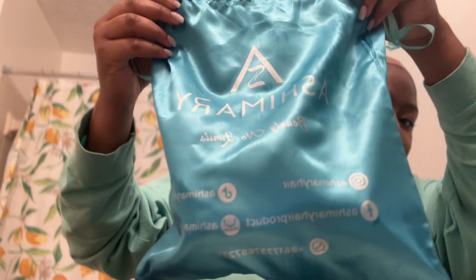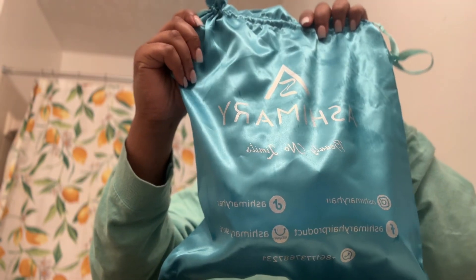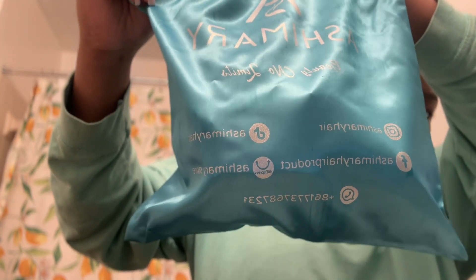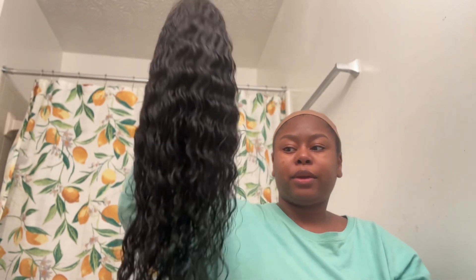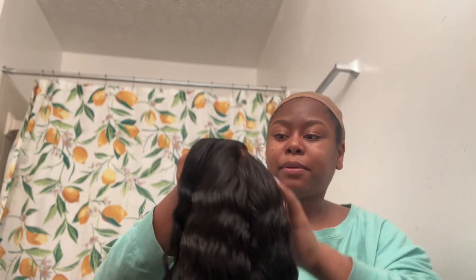I didn't show the brand name on the lacy bag clearly, so I'm going to untighten it so you guys can see the name. I apologize to Ashimary — I think that's how you say it, Ashimary or Ashimary because it has an 'i' in it. That's all their social medias if you guys can see it on there, and I'll make sure to leave a link down below in the video. I already have my wig cap on and I'm already done with the wig, so we are still looking good after wearing it.